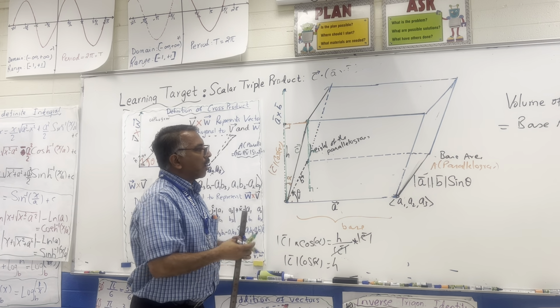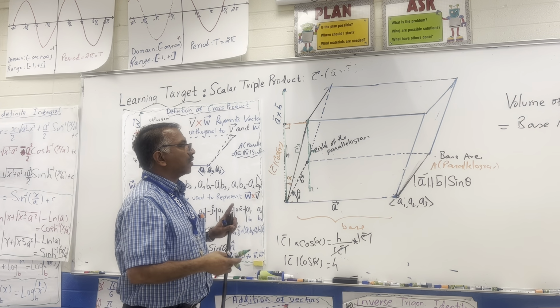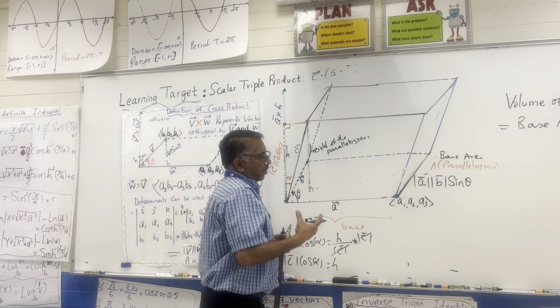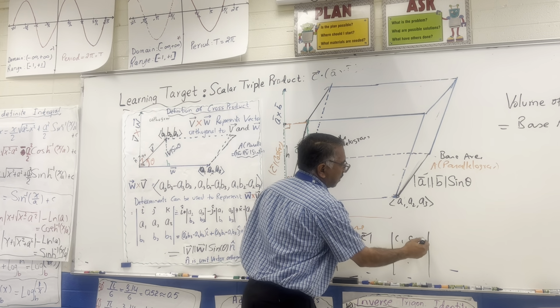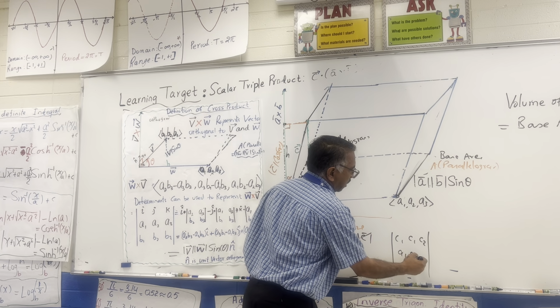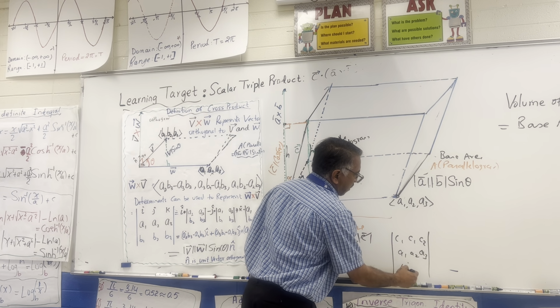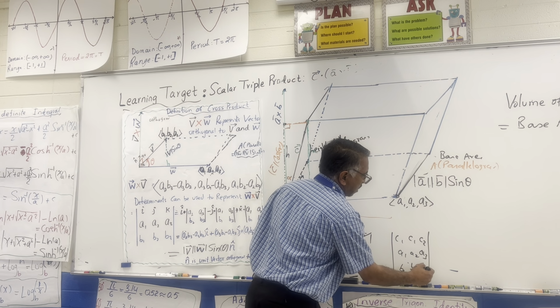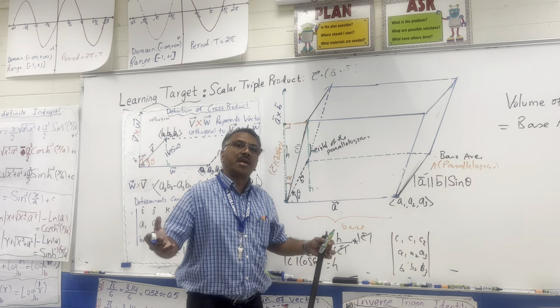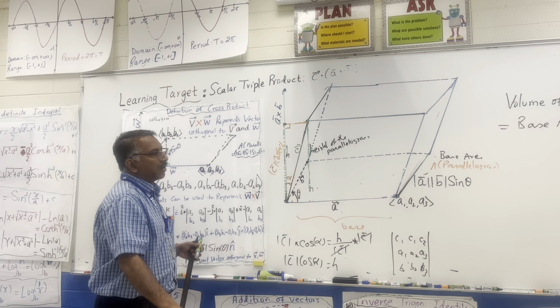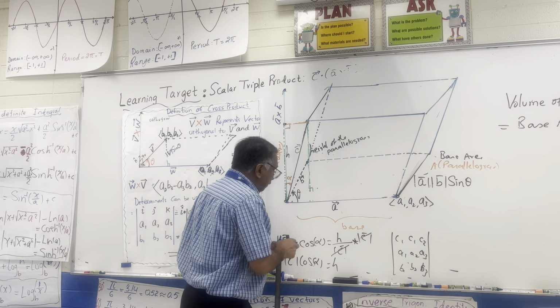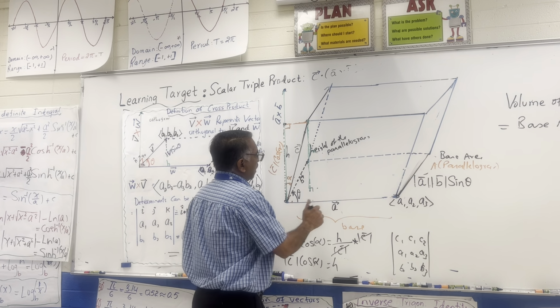Now, why I'm showing all these steps, even though it takes time, is that most of the time students just use the formula with C1, C2, C3, A1, A2, A3, and then B1, B2, B3, and just use the determinant, the volume of a parallelepiped. But my goal here is to show how it works. So I try to show that first. I try to show this part.